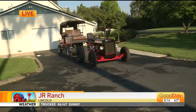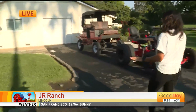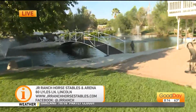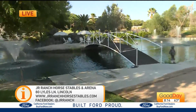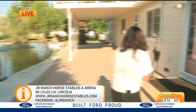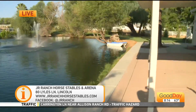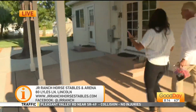Very cool. Okay, so now to the events, right? There's so much happening out here. I'm trying to get through it as quick as I can. So they do weddings out here and small events. Of course, the beautiful pond area that we saw a little bit earlier, also known as Piggy Beach. And then the huge grass area over here. And then Rich just built this beautiful barn, which we're going to take you over to. And it took him all of 6 weeks. I'm like, what? Excuse me? You got this done in 6 weeks? But you guys worked really hard on it, and now it's open for events.